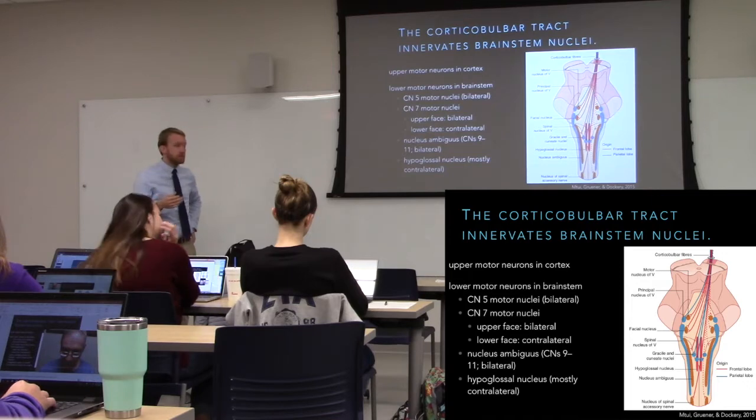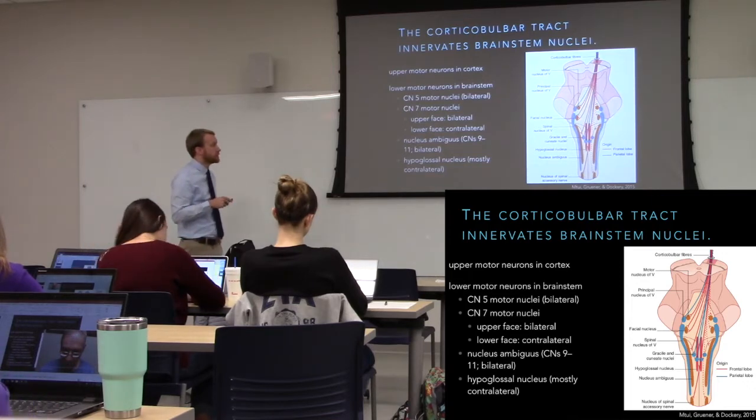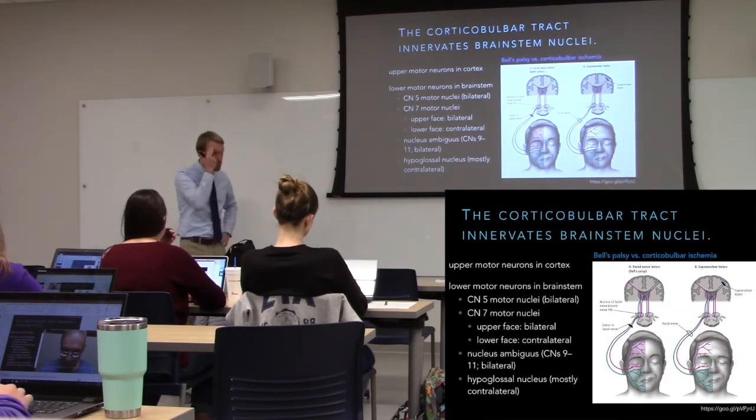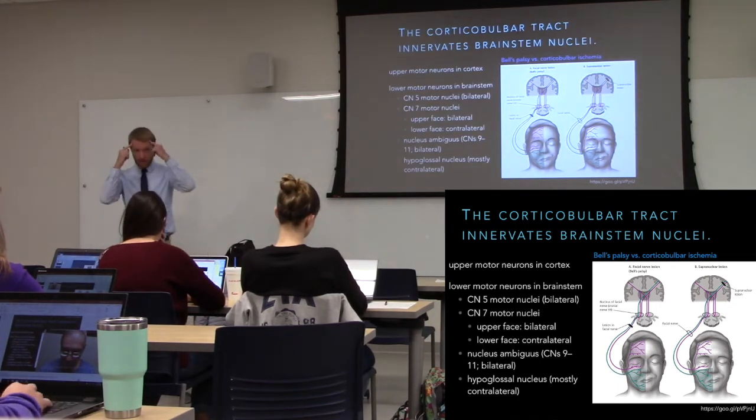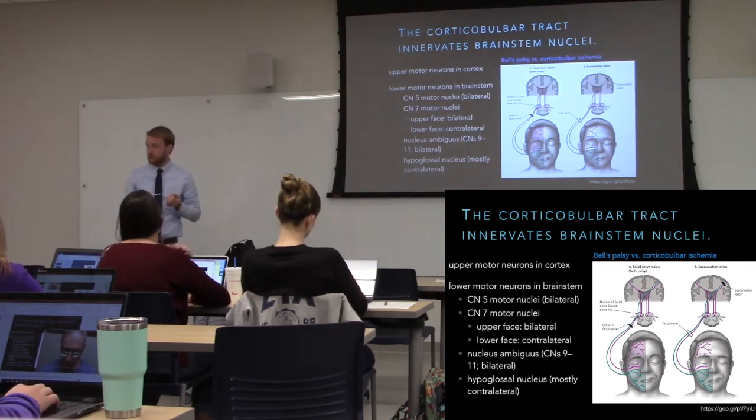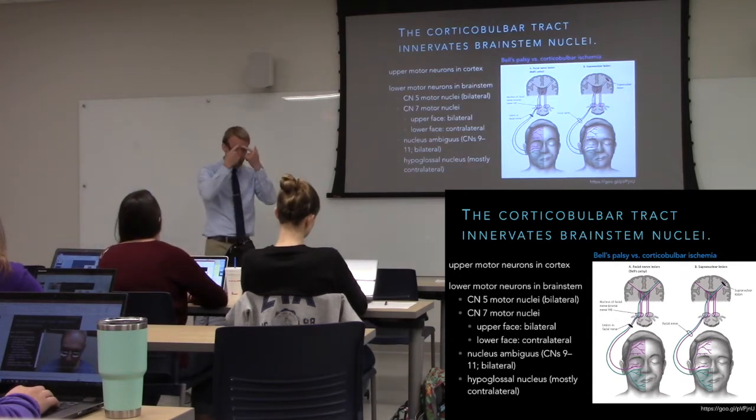That's because the motor neurons that control the upper face are going to receive bilateral innervation from the cortex. So regardless of which side of the cortex is active, regardless of which upper motor neurons on which side, both sides of the facial nucleus will get innervation if that part of the facial nucleus deals with the upper part of the face, so that your eyebrows and forehead tend to move together.